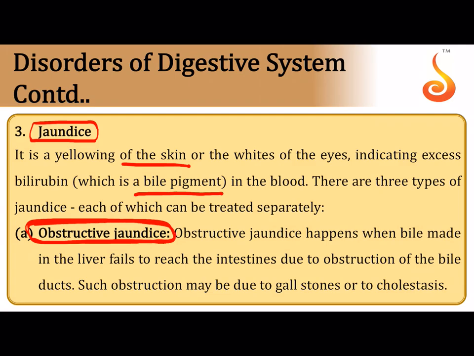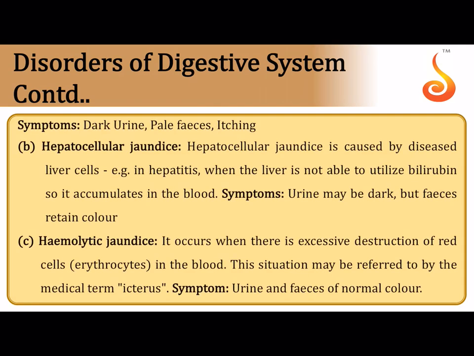This can happen if there is a blockage in the gallbladder or the cystic duct or the bile duct. There the bile will start getting collected and it will enter into the bloodstream, and it will get deposited in the white part of the eye, in the nail, and underneath the skin. Sometimes the liver is not capable of getting rid of the bilirubin and the biliverdin, so the liver is not able to utilize the bilirubin molecule, and therefore it accumulates in the blood. Actually, the bilirubin and biliverdin are bile pigments which are brought from the spleen to the liver. If the liver cannot take it up, then it remains in the blood, and that is what causes jaundice.